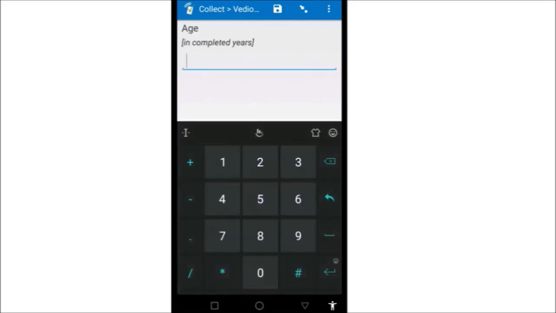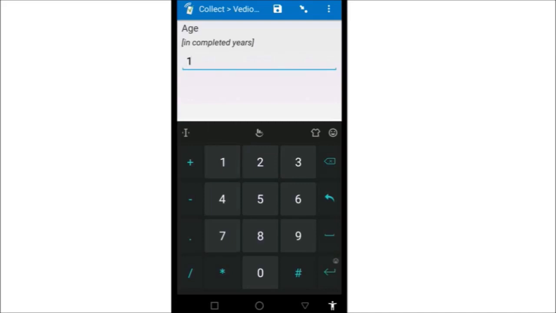I come to the second question. You see that a new window pops up, which is full of numbers, which shows that this is an integer field. You can see the question says age in completed years. You can see that the "in completed years" is actually italic. That means that it's a hint that the programming team will want you to know. So there are sometimes the real question is in bold, and the hint is actually italic. Sometimes we might want to give you a hint to a particular question, a hint to what to probe for, a hint to what to do. So you should be looking out for this.